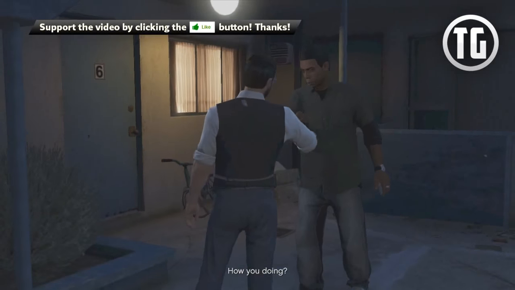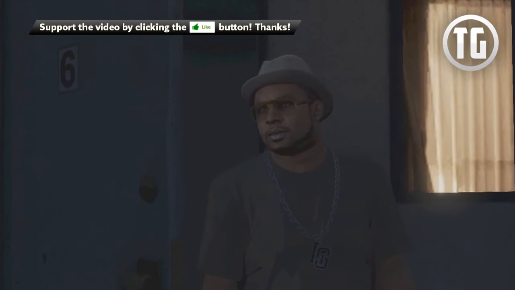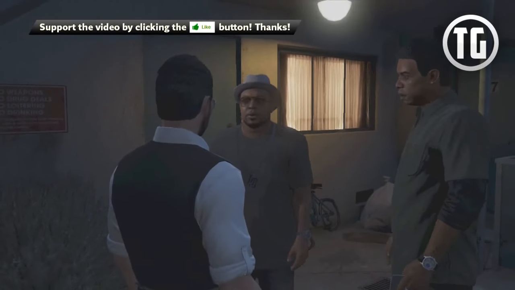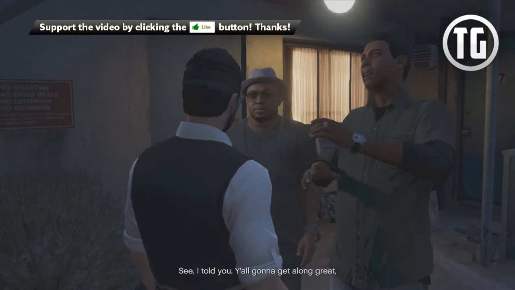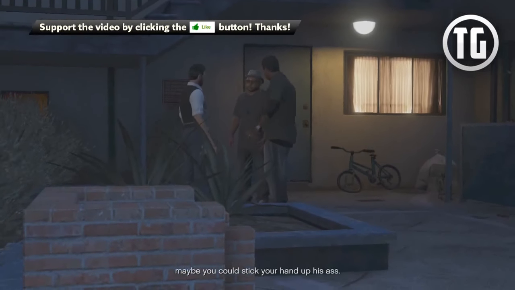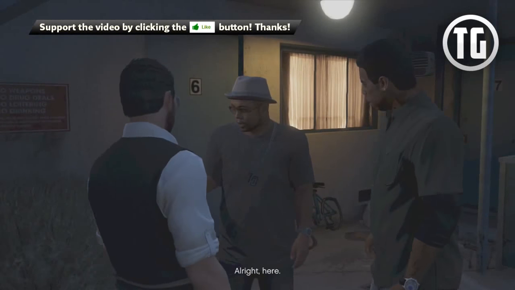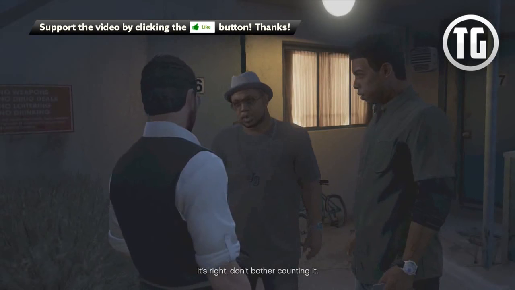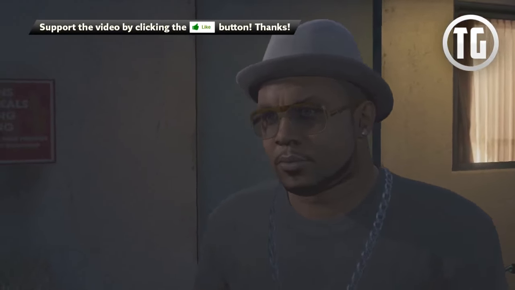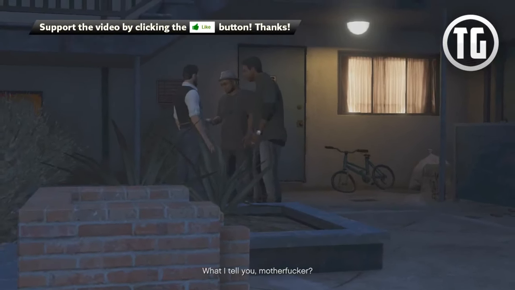Here, man, my folks here. What's up, dog? How you doing? Well, goddamn, you antisocial motherfucker, you gonna speak? Hey, see, I told you, y'all gonna get along great. Y'all can get to take this shit on the road and have your little ventriloquist act going on. Maybe you can stick your hand up his ass. Give him the dope. Yeah. All right, here. It's right. Don't bother counting it. You get anything else interesting, bring it my way. Yeah, what I tell you, motherfucker, he like you.